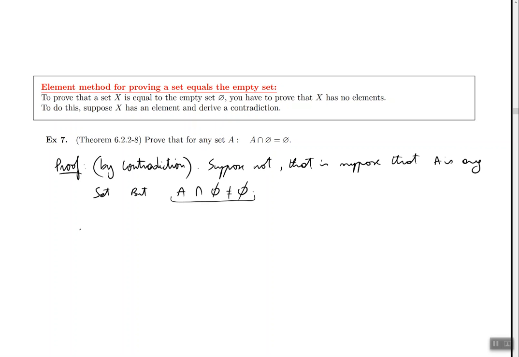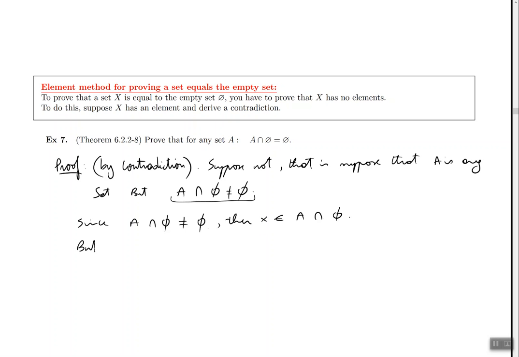Now let's interpret what it means for A intersected the empty set not to be empty. Since A intersected with the empty set is not the empty set, that means there exists some x inside of A intersect the empty set. So it's not empty, which means there's some element in there.